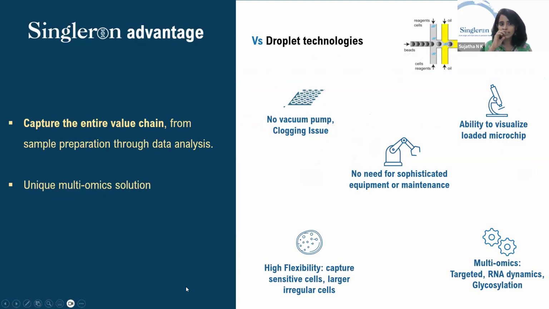One very popular technology is droplet-based technologies. And so here you actually get your cells and the reagents and the beads into a droplet using oil. And so this is sort of the advantage that we do feel we have: for our technology, you don't really need to have a sophisticated instrument to do this. You can choose to use an instrument just to have walk-away time, but it's not necessary. And because there is no vacuum involved, just putting the cells onto a microwell chip, there are no issues of clogging or using force to get cells into droplets. So sensitive cells also perform better, or irregular cells also do better using our technology. And again, we have some multi-omic solutions that are quite unique.